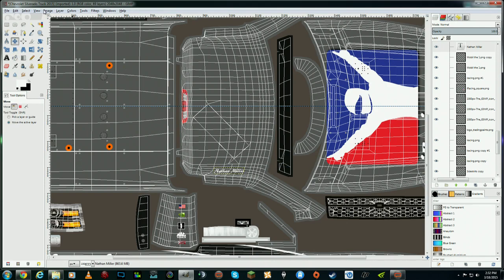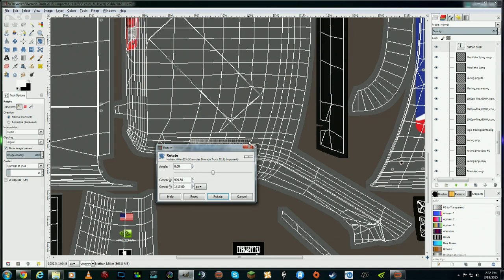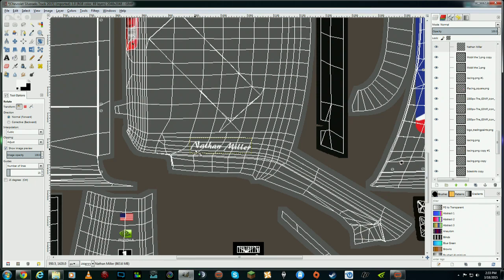Now if you zoom in more here, View, zoom in to 200, you can see that it doesn't follow the contour of the roof. So I'm going to grab it and rotate it just a little bit, just so it follows the contour of the roof there. The wire helps you verify that. So there you go, that's how you put the name up there.